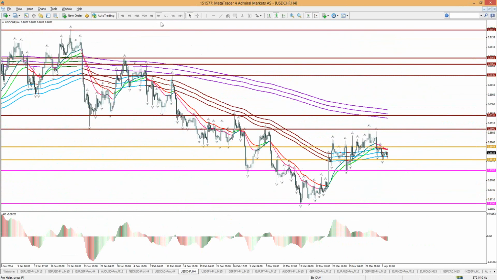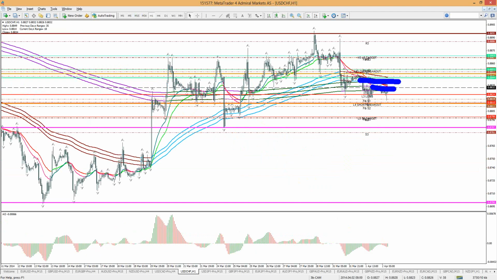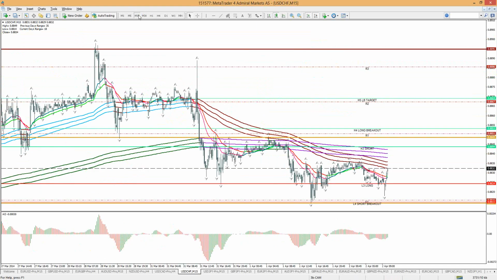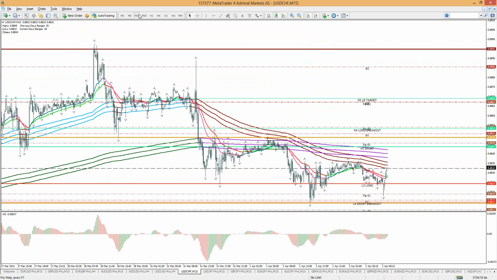Dollar Swissy. Also, it is quite wrapped up in consolidation. How do I know that? Well, the moving averages are flat here. And here they're flat as well. They're very flat, in fact. And there's no angle at all. So this is not going to be much of a trending mode. It's probably going to be bouncing up and down, I would say, today.